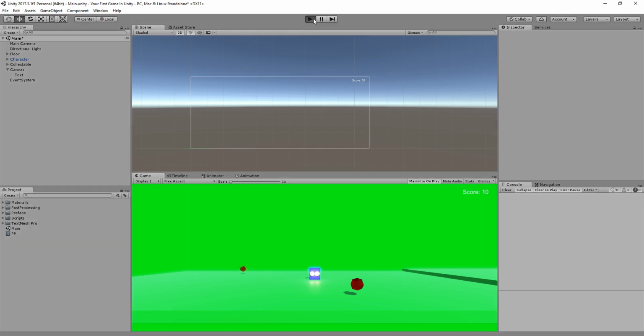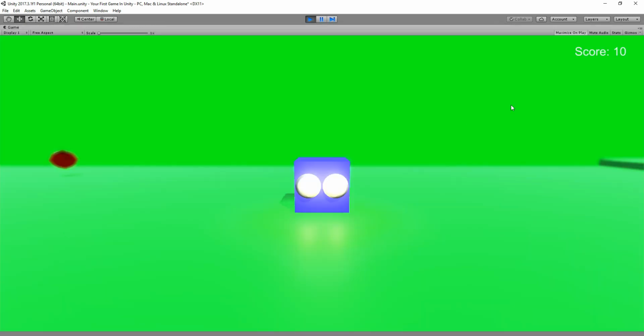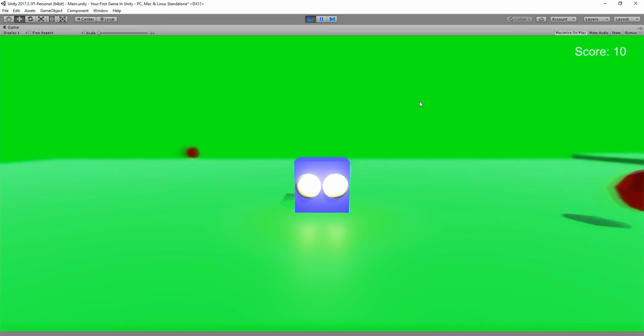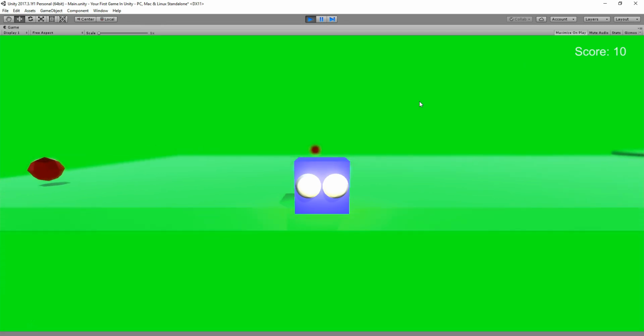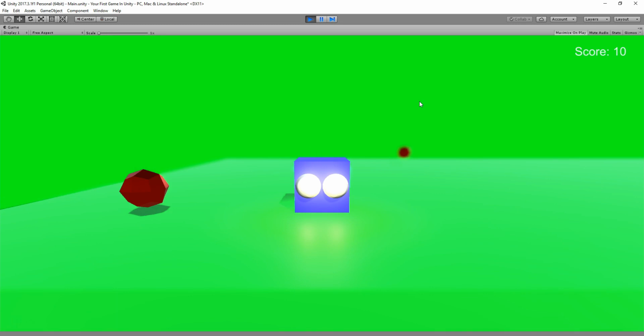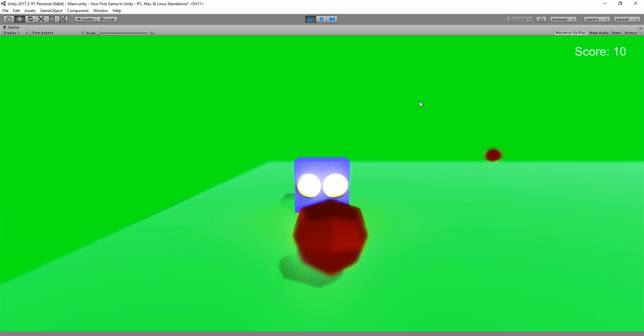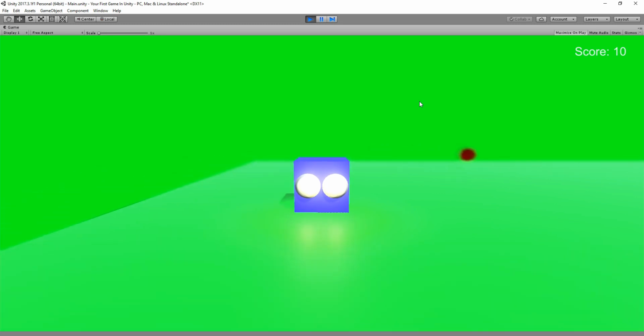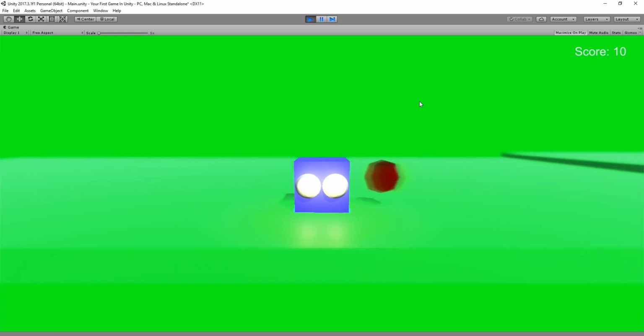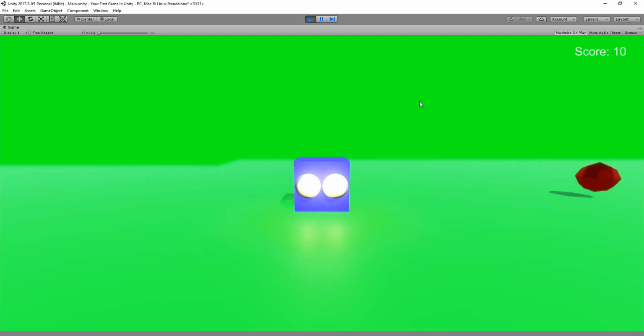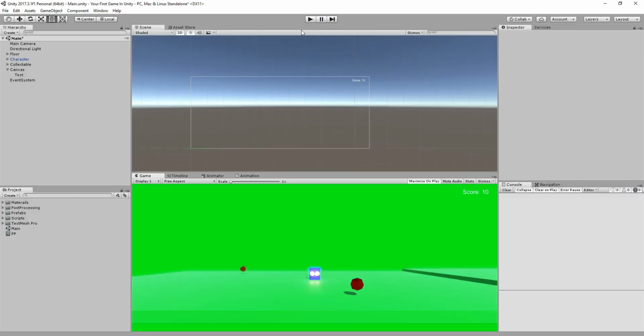So if we drag that there, press play. Good, we have some text showing up right there. Now you can do things to make it look a lot nicer. You can do shaders, which I am not particularly good with. But now, Little Cake, you might be saying, it doesn't change the score whenever I hit one. Well, that's because we need to do some coding inside of Visual Studio, of course.